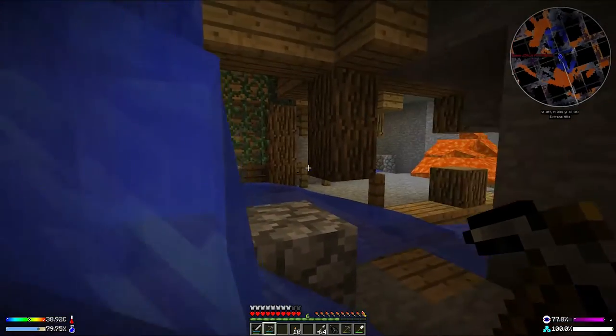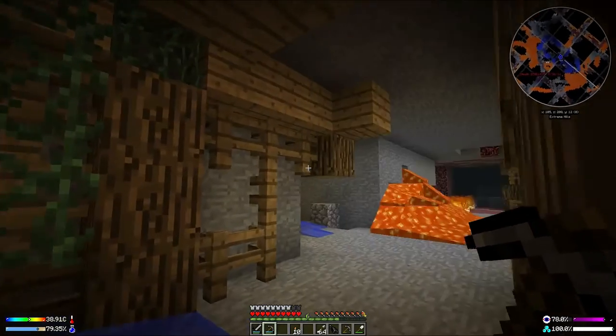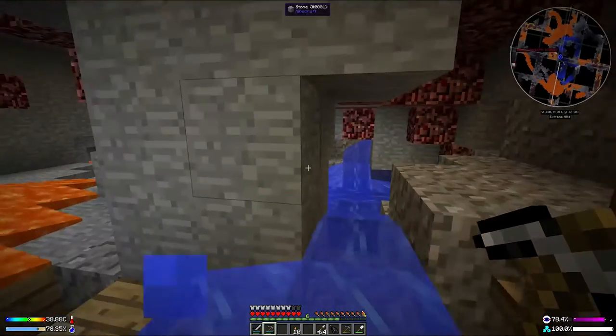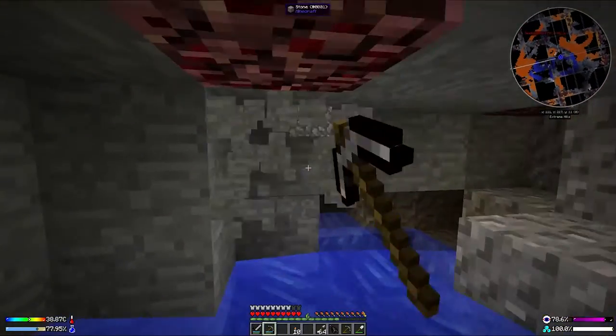Okay, moving from water source to water source here. I'm trying to see if there's any emeralds just lying around, because this is, of course, what we're here for. I need at least 2-3 emeralds, something like that. All this lava is super sketchy, though. Super, super sketchy. I'm not sure how I'm going to get out of this.